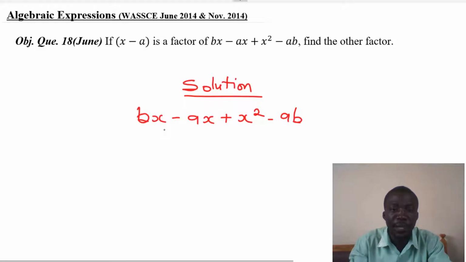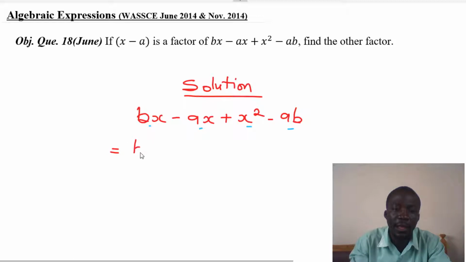But assuming we consider bx and ax, of course we have a common factor of x, but when we group the next two, which is x squared minus ab, there is no factor other than 1. Henceforth we can use these first two factors, that's bx and ax, and the last two, but we can try another pair of factors and see.